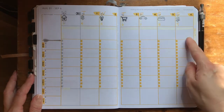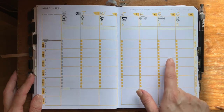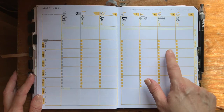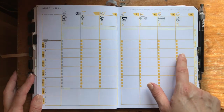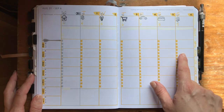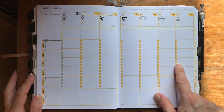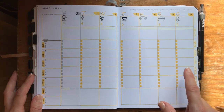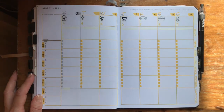And so I have whatever appointments will go in that top box. Then I do any home tasks like my zone cleaning items and just projects we're working on around the house. Any social media things, so posts to make or video editing, that kind of thing. Any of my Jordan Essentials business, customers to follow up with or orders to place, and so on. Other is just any of my volunteer jobs or any other little projects or things I have going on that I need to get done.